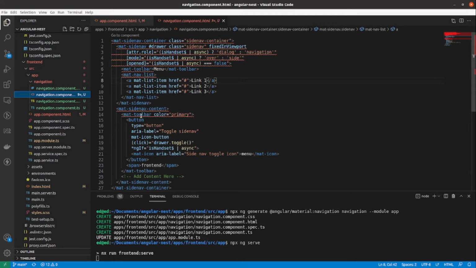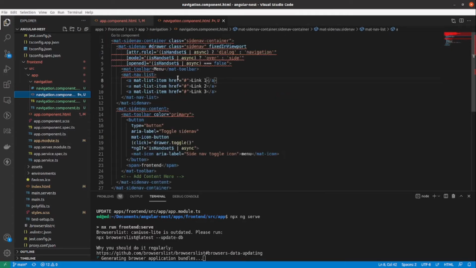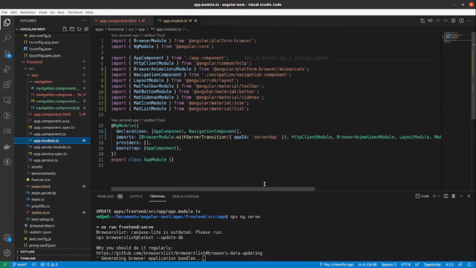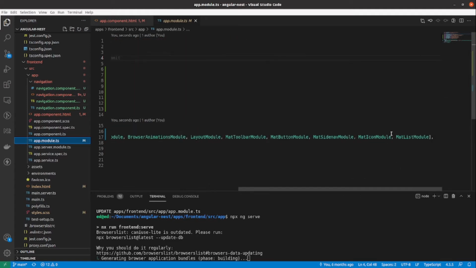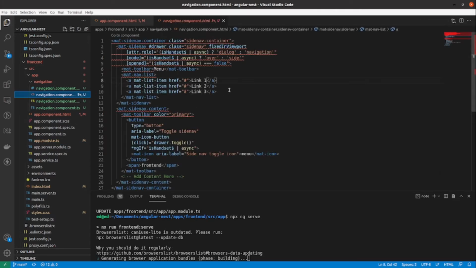Maybe we can just try to import them in our application. It's strange why they weren't imported directly when we used the schematic. We can now import them. Actually, they were imported. Normally, maybe it's just an issue with VS Code that is not updated yet. So the application is building.